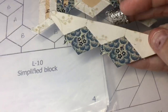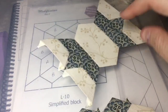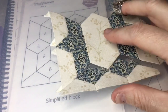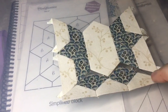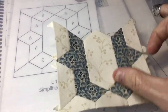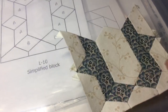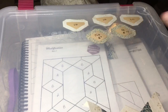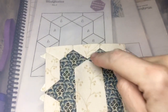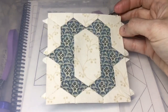Now I've got all five pieces attached for the bottom section, and I've got this whole thing attached right here along with my little center butterfly section. Making sure that my flowers are all going the same direction, I'm going to connect this to the bottom and get this all seamed up. I've attached the whole bottom section to my middle butterfly section. Now I'll do this whole top section, which is exactly the same as the bottom, basting and attaching all of those pieces. I've completed my top section and attached it to the center portion, so now I have a completed L10 block.